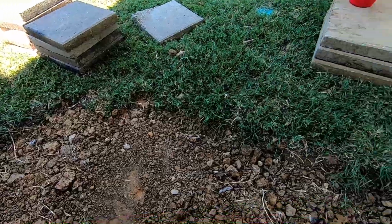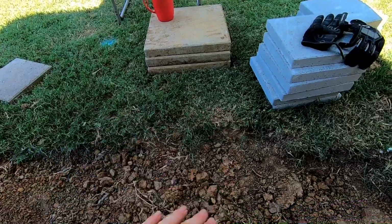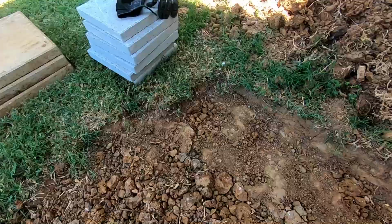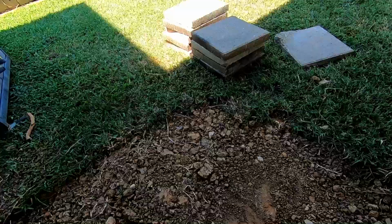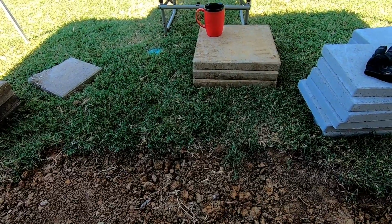And now I have to dig out this front section right here. I've got to dig out this section further so that we have a full 1 foot. Because we want the sides here to be 4 foot, we want the center here to be 5 feet by 4 feet, and another 1 foot by 4 foot section. That way we have a nice little step that goes underneath our soffit. So let's start digging that out.